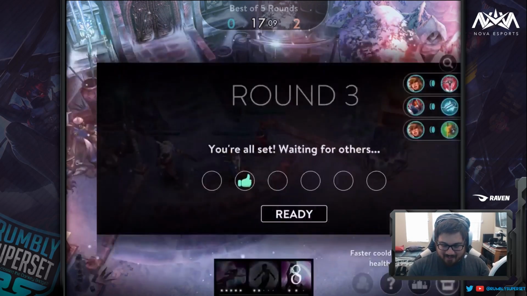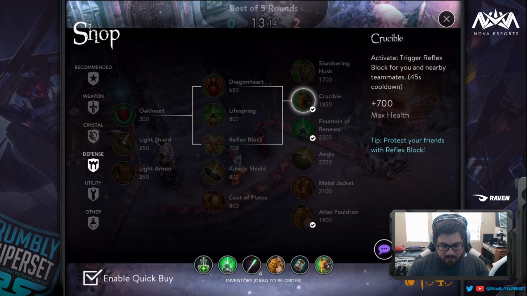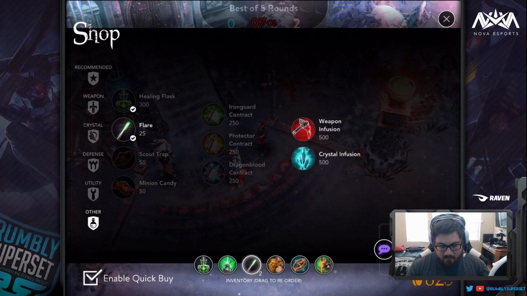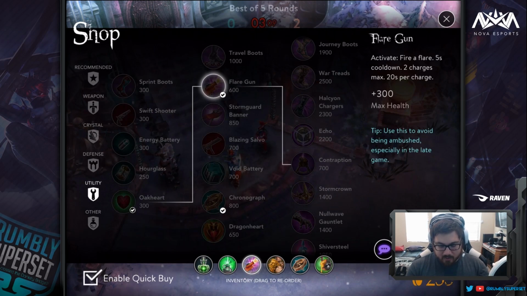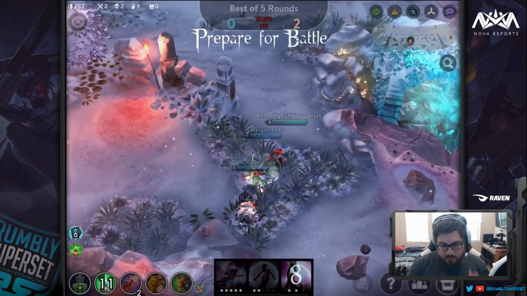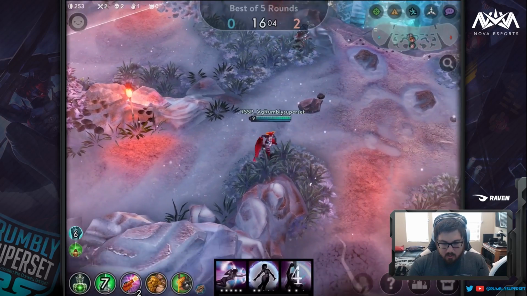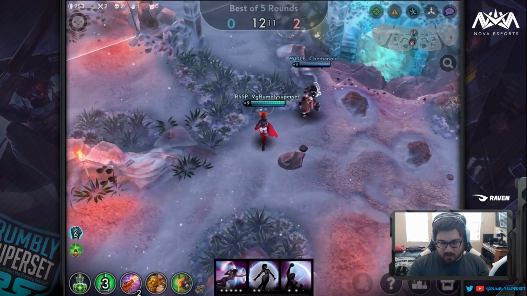So we got CP. Let's go with that crucible, sure. And then we'll keep going with the clockwork, I guess. We don't even need these stupid flares, man. I don't care. We'll go with a flare gun instead. That'd be more beneficial, right? Health plus vision. There goes Taka again, doing his own thing.